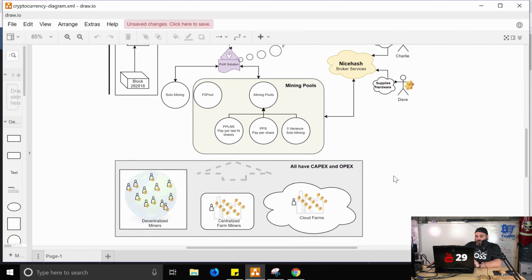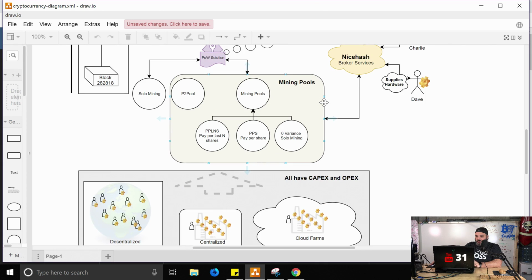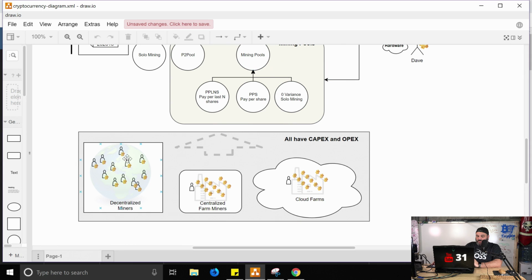So here's your basic overview in general on the cryptocurrency space. It's going to be kind of rudimentary to start, and then we can move up. You essentially have your mining from your proof of work side, and it's really bucketed into three classifications here. You have your decentralized miners, which will be like anybody that goes out and purchases a miner and plugs it into a permissionless network. You configure it, and then you start mining for that particular network.